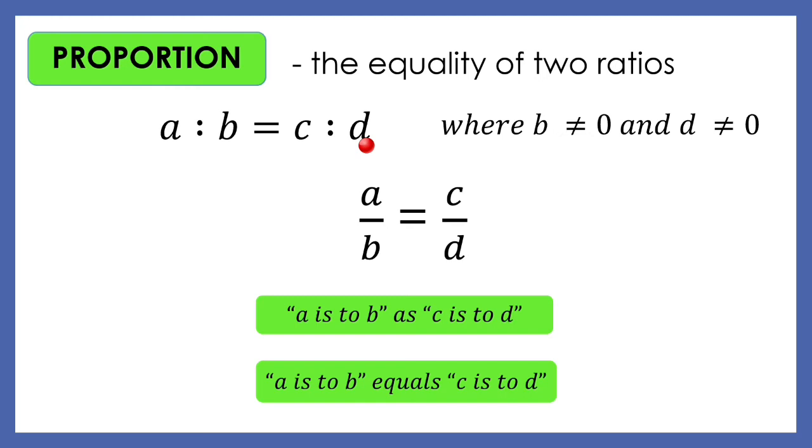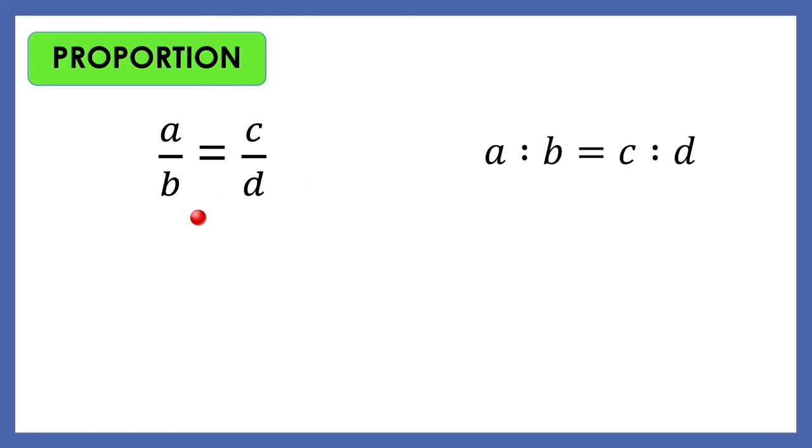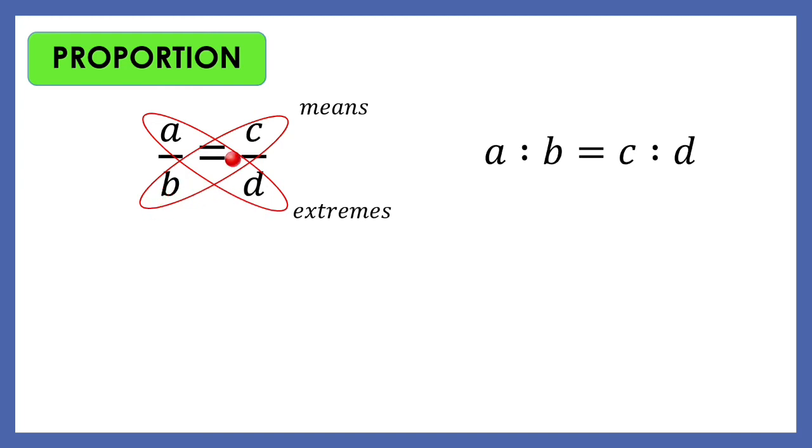We also have what we call means and extremes in a proportion. Our means are the second and third terms. Here in our fraction form, our means are B and C, and our extremes are A and D. Always remember, the means are the second and third terms and the extremes are the first and fourth terms. Here in the column form, to remember better, the means are the terms in the middle, B and C. And our extremes are the ones on the outside, A and D. A and D are our extremes.